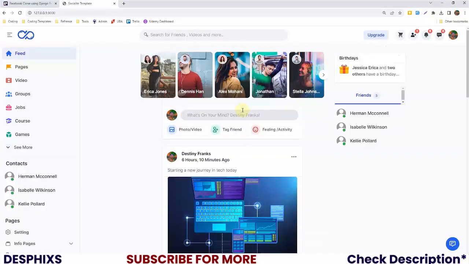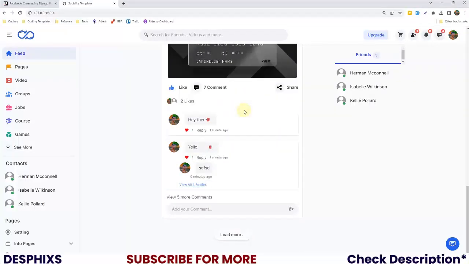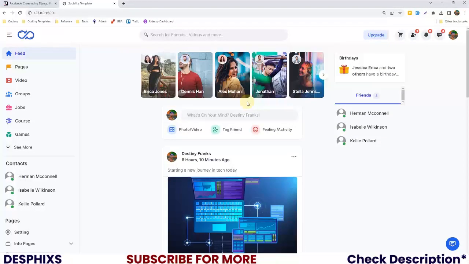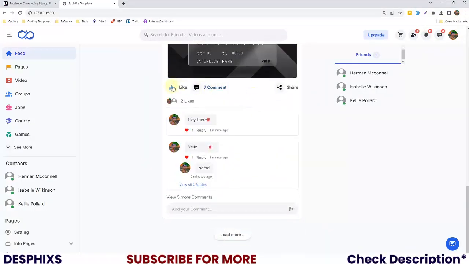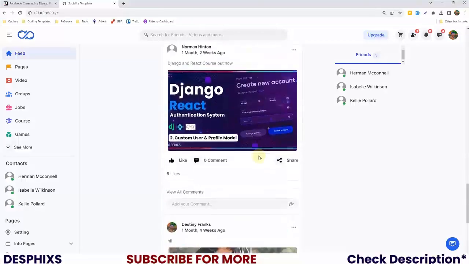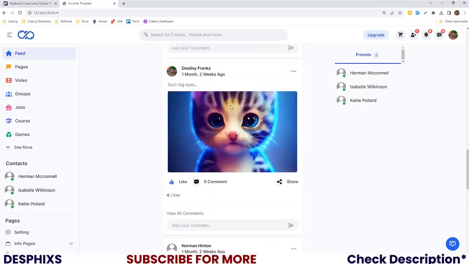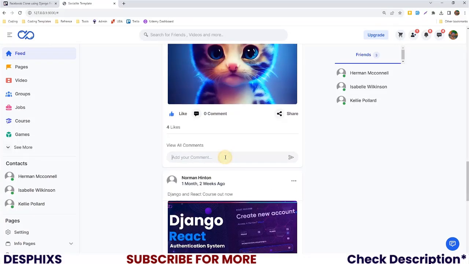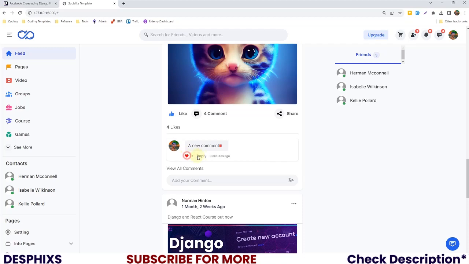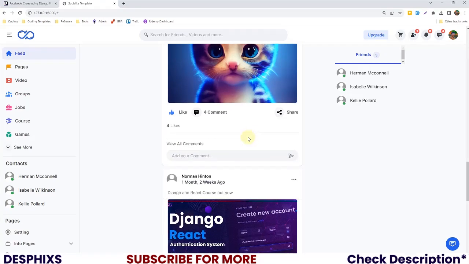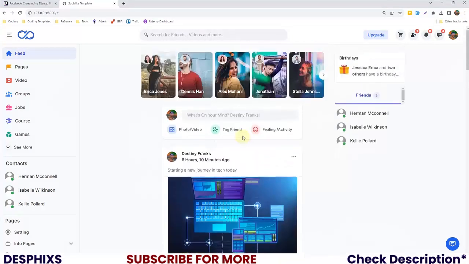So this is up to you. You can make it 10, you can make it 50, you can make it 100, but I just want to make it 3 posts so you guys can actually see how it works. So we've got 3 posts over here. Once we click on load more, what do you notice? We have new posts appended down here, and you can also like over here. As you can see, you can like, you could drop a new comment. It still works perfectly well as expected. You could delete your comment if you want, and that's it. Everything is working perfectly well.